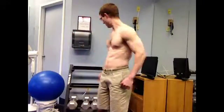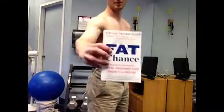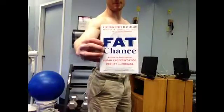And also, I recommend this book called Fat Chance. After you've read this book, your knowledge of the state of our country, about processed foods, about sugar, obesity, and disease, will increase like 3 to 10-fold. It's also a pretty small book, really good read. I definitely recommend it. It struck me as I was reading it. It'll definitely strike you.